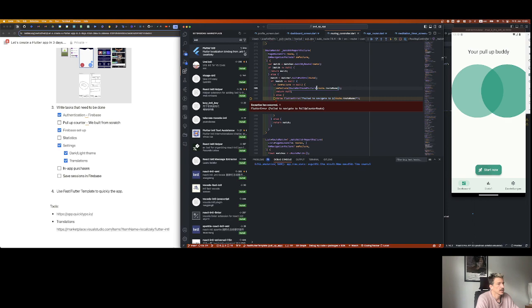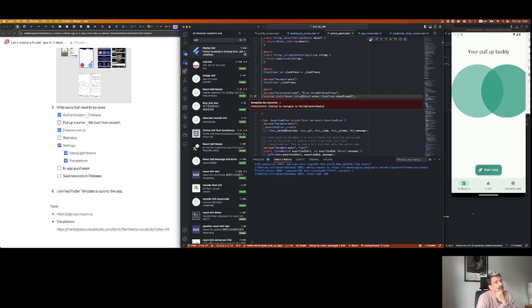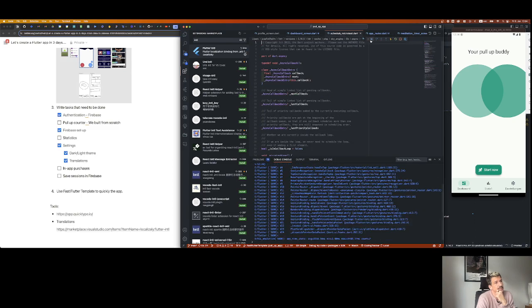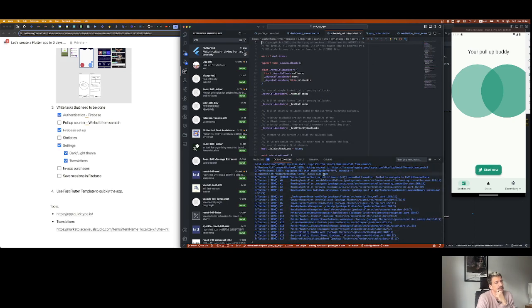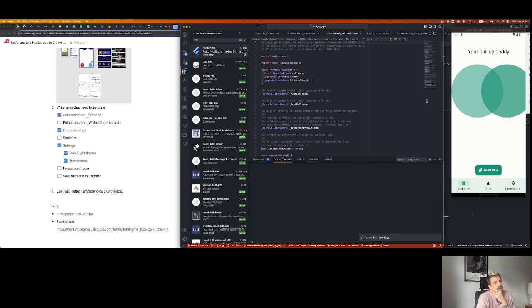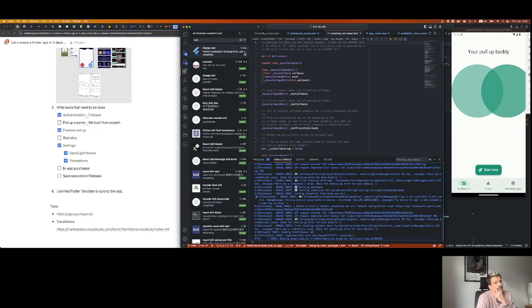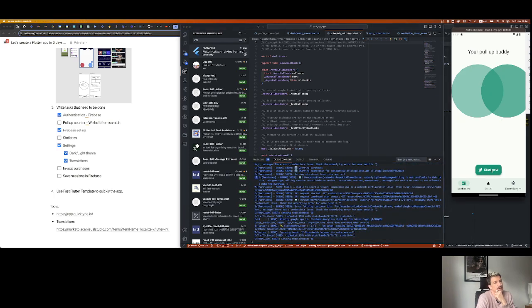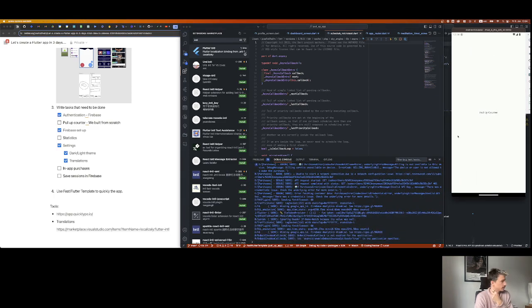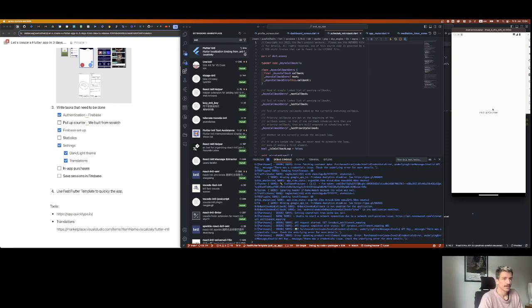Fail to navigate. Okay. This is because we need to restart. How to restart the app? Because the app roots are loaded at app start, and it's not known. Fail to navigate. Yeah, it just doesn't work. So we're gonna do a hot restart. Create the app again. Start now, and there we are. We are on the next screen.